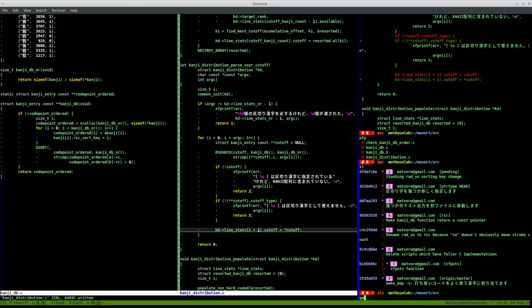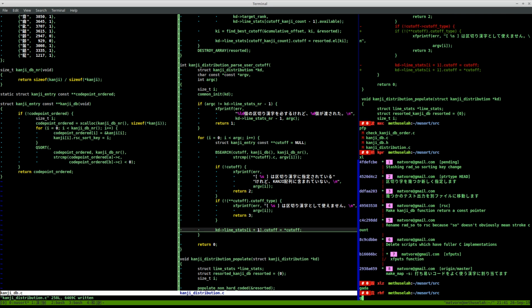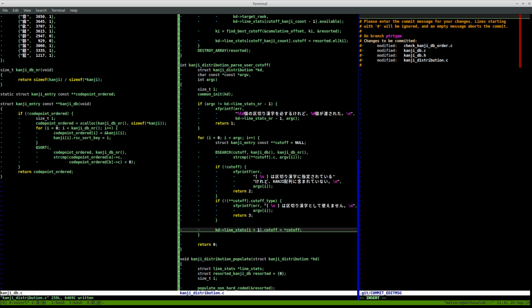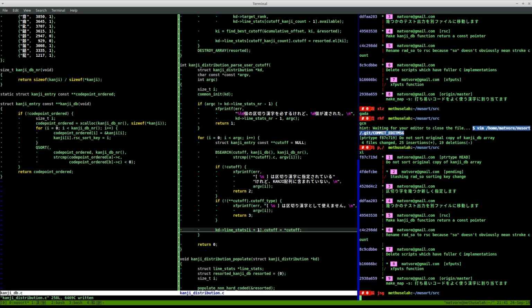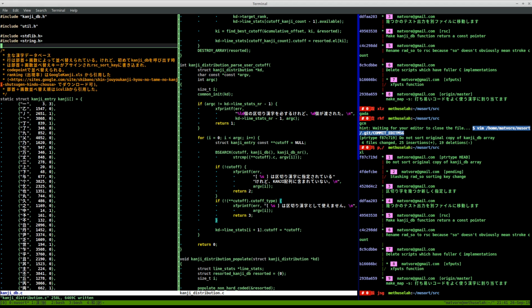So now we can go ahead and say that we're done with this. Do not sort original copy of kanji DB array. We want to use the pointers for use in comparison. Now the alternative would be to go ahead and sort the original array, but then just have an extra field which indicated where this item was in the original array before we sorted it.